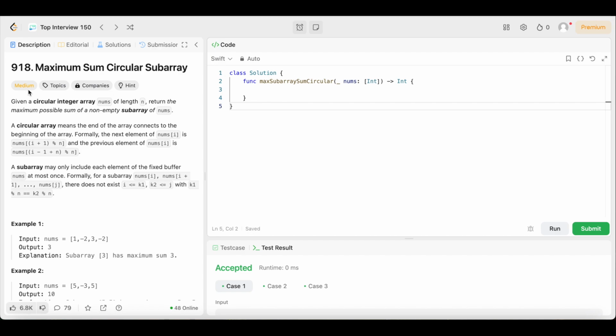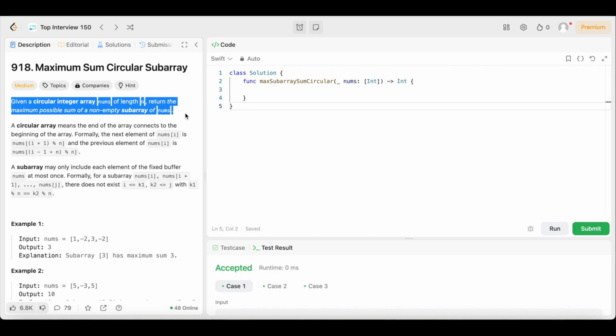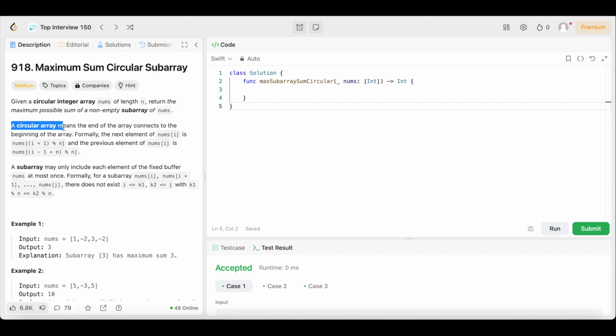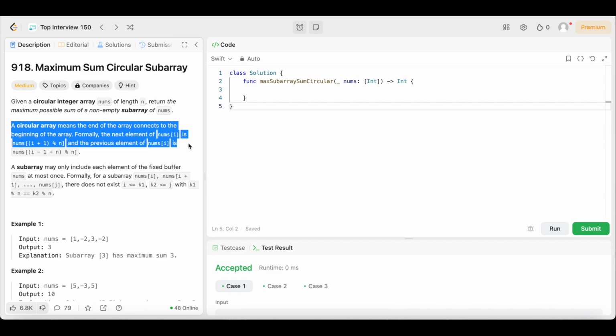Now let's get started. Question says, given a circular integer array nums of length n, return the maximum possible sum of a non-empty subarray of nums. A circular array means the end of the array connects to the beginning of the array. Formally, the next element of nums[i] is nums[(i + 1) mod n], and the previous element of nums[i] is nums[(i - 1 + n) mod n].